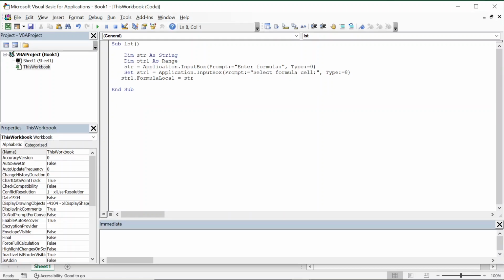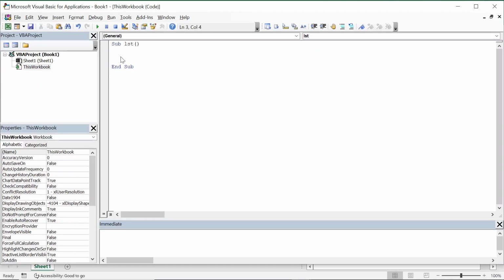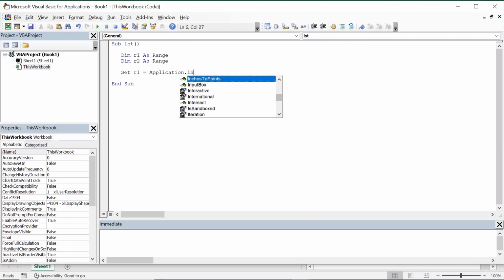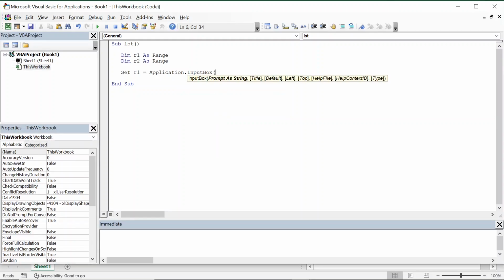Now we'll write the code to copy the cells from one location to another location. Let us remove this. Dim R1 as range, dim R2 as range, set R1 is equal to application dot input box prompt is equal to cells to copy, comma type is equal to 8.